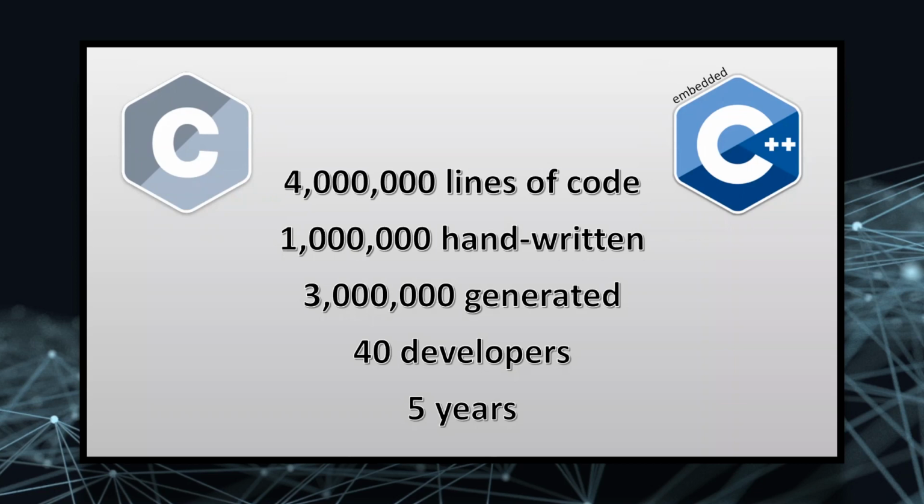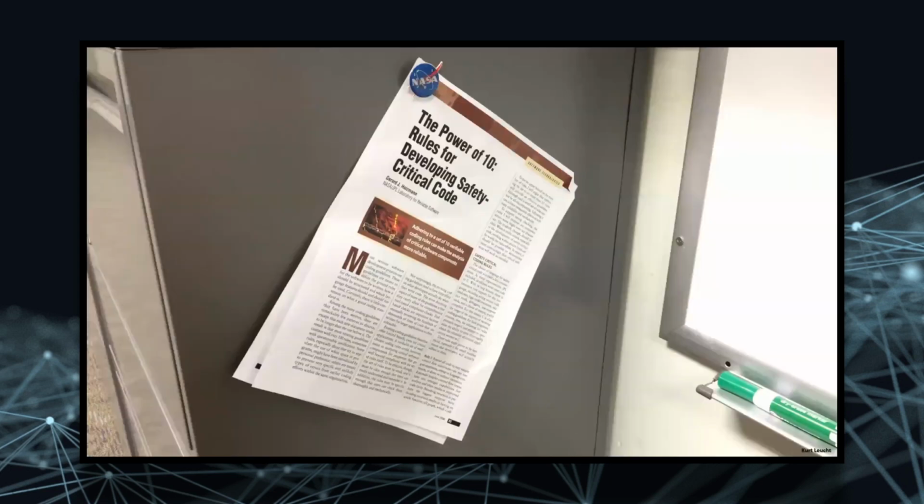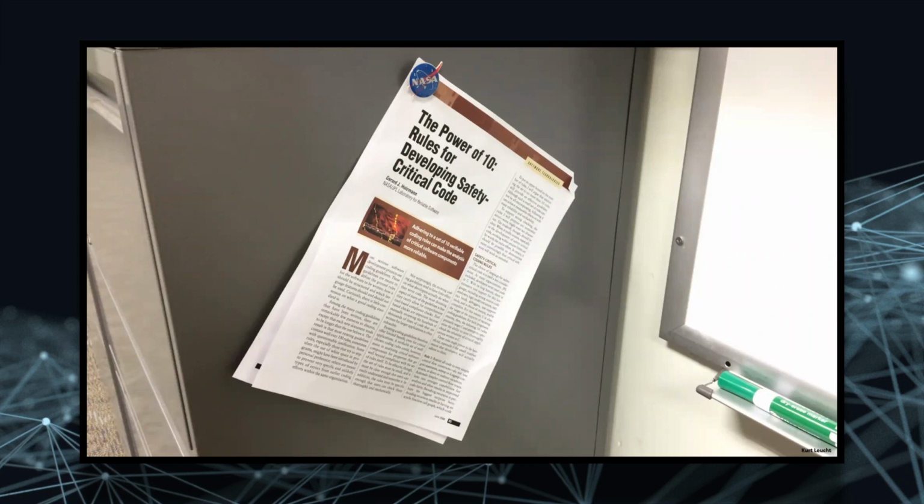Formal methods like this have been proven to increase the reliability and the robustness of software. So these methods are often used on safety critical software systems where there is risk of loss of life or loss of very expensive space assets in this case. The intent of the flight software development team was to create zero defect software. The team followed a number of best practices, including the Power of 10 rules for developing safety critical code.